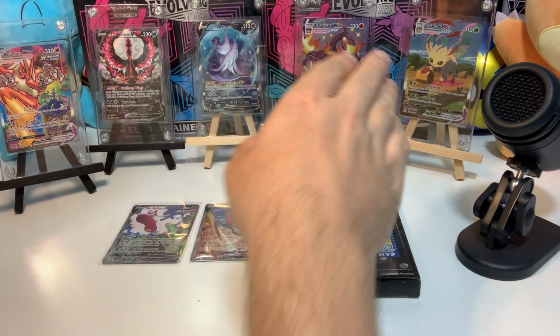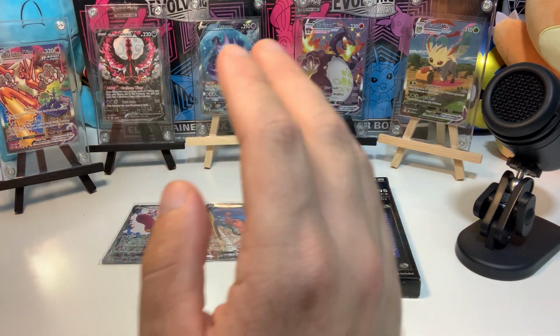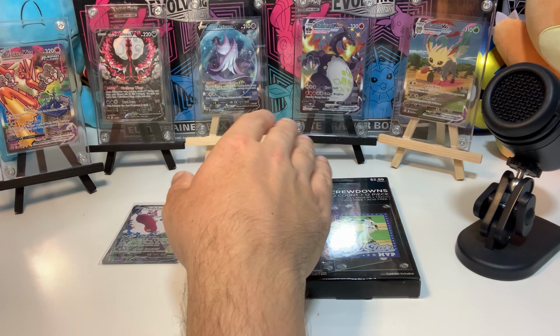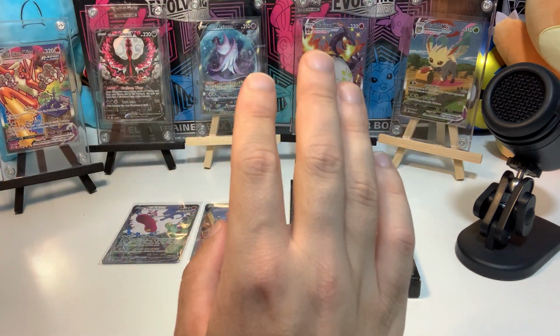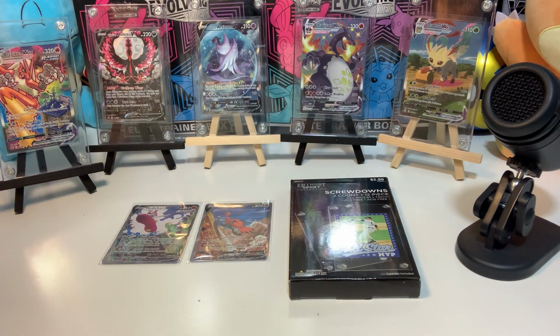But if you are a Pokemon collector and you have rare cards like these, I suggest you protect them. Do anything you can to protect them. Get them into sleeves. These cards can be very valuable in the future, and they are valuable right now regardless. And if you ever want to get your cards graded, keep them in prime condition until you send them to get graded eventually. So I'll be teaching you guys how to protect your cards the way I do.